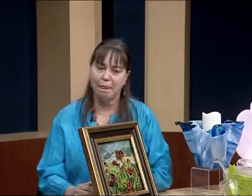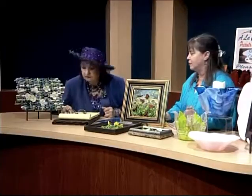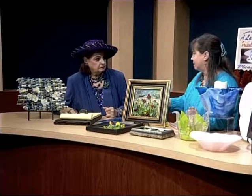And how long does it take you? You know, this is not something that you can do all at once. It is in stages. The vases are the easiest thing I make, and they take about 24 hours to make. That doesn't include cutting. Cutting is fairly easy because it's a square. The woven piece took me about 4 weeks to make, because it was in lots of different stages. But my vases I can make fairly quickly, but it takes about a 24-hour cycle for the glass to heat up and then cool back down to room temperature.